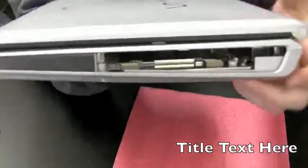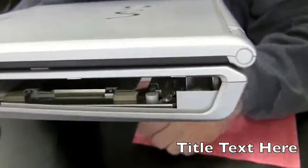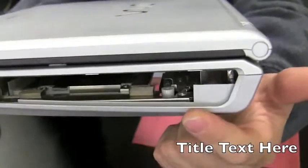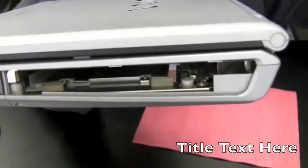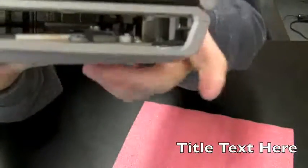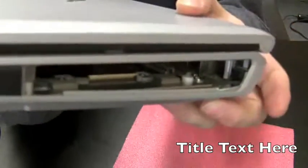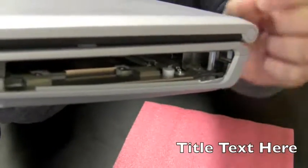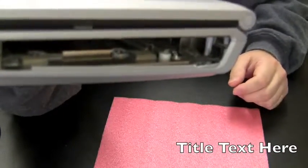What I'm going to do now is remove this plate here so I can get to the power jack, and that'll expose the wires, and then I'll be able to put the jack in and make a good connection to the wires. Okay, now that I got that plate off, I have access to the power jack here, and I'm just going to pull that out, put the new jack in, and put the wires in. I'll show you how I do that after I get the jack out.